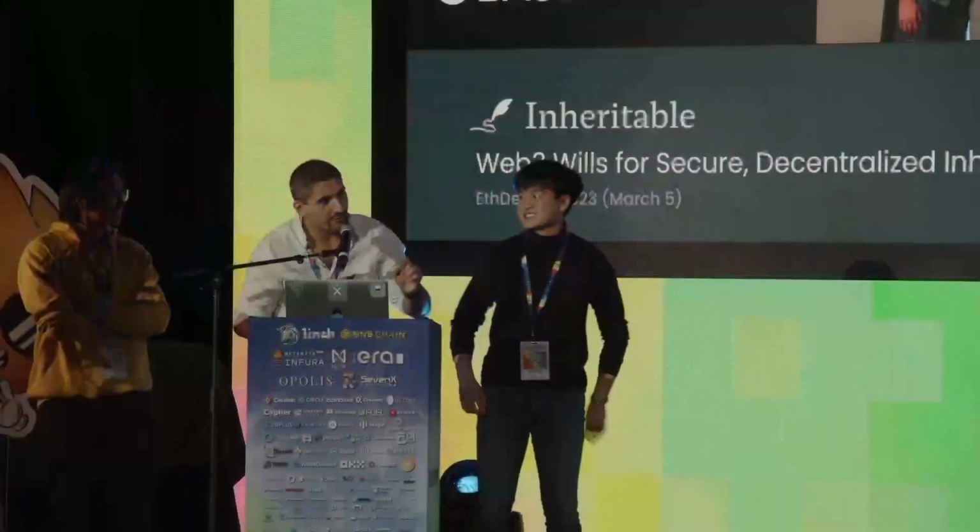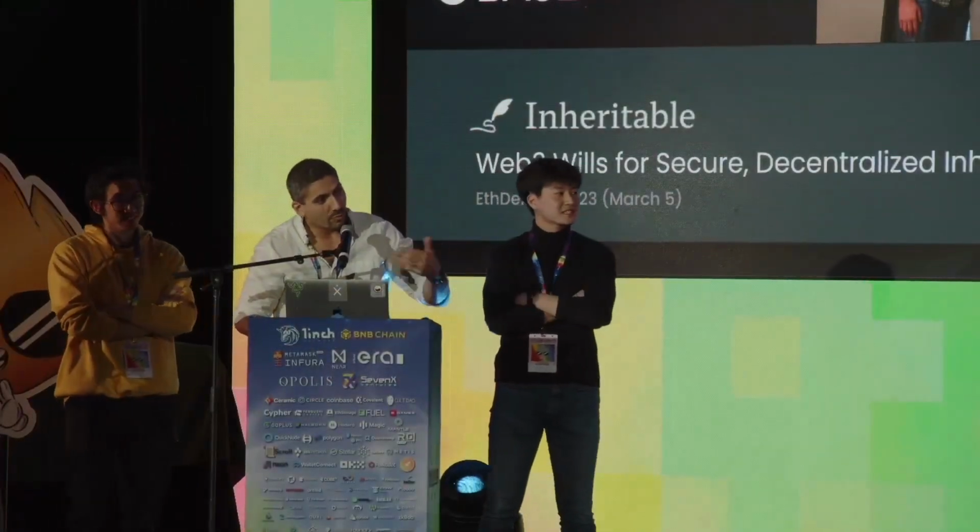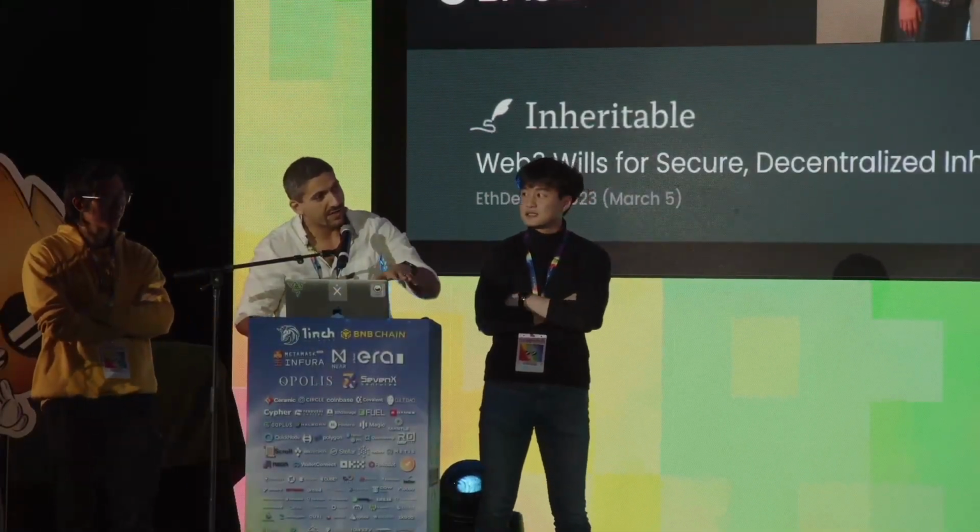So wait, do I want my people to know what they're getting? This is the point of unlocking the will. Only at that moment where I'm dead can somebody actually understand what their part of the will was. Oh, OK. They only just know that they have a claim. That's right. OK, got it.